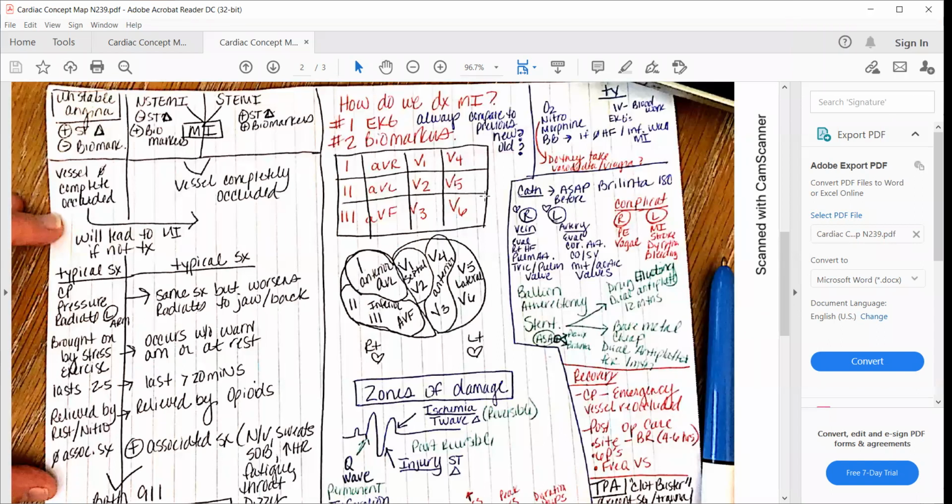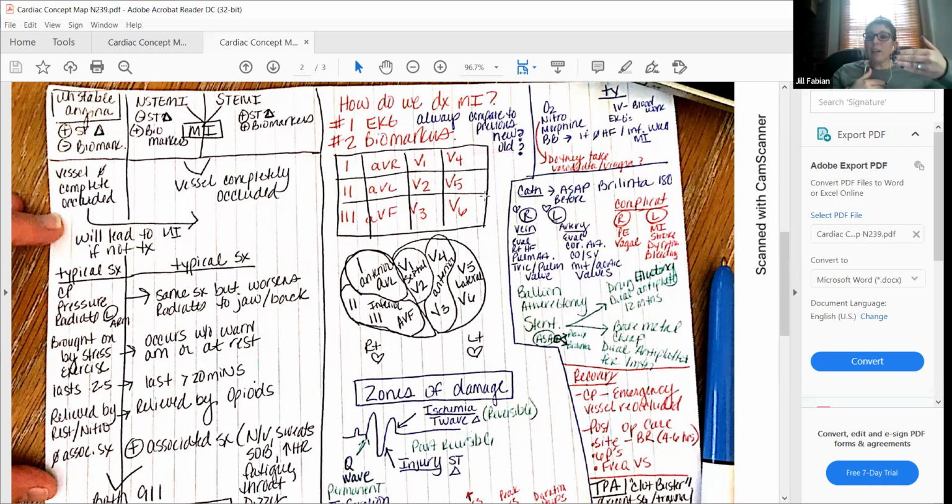So if it's new to them, like the unstable angina, or stable, how do you educate your patients as to when to go to the ER versus if it's not relieved? If the patient has stable angina, they're going to know they have stable angina because at some point they presented to the emergency room or the doctor's office with chest pain. And then they had a full workup that said, oh, you don't need to have open heart surgery. Your vessel's not near blockage, but when you engage in activity, you start to have this pain. So we consider the situation stable.